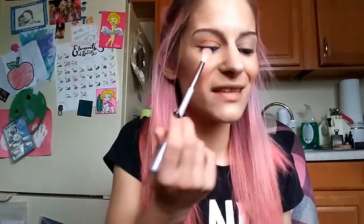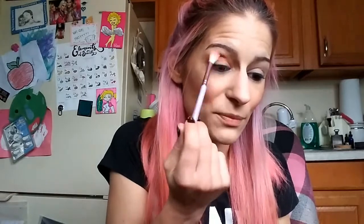So this one I'm going to throw on like say 2 coats of it, if you will. And I'm not really doing a super controlled blend. I'm just kind of buffing it out, blending it out, windshield wipers, the whole 9 yards. We're not really trying to get it super subdued or keep it in the crease area. This one can go all over the place.